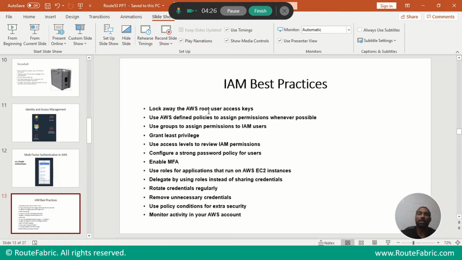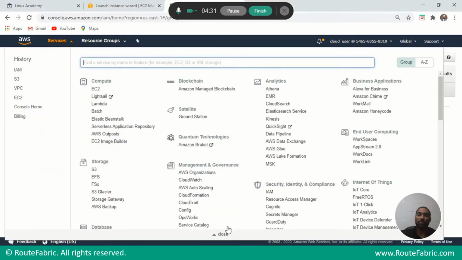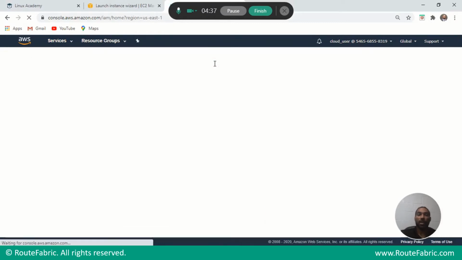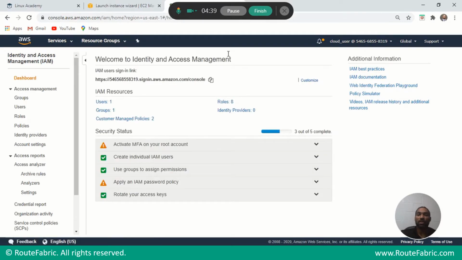So let's take a look at an AWS account at some of these features. We're going to go to IAM, and let's take a look at this page. It's a global service.